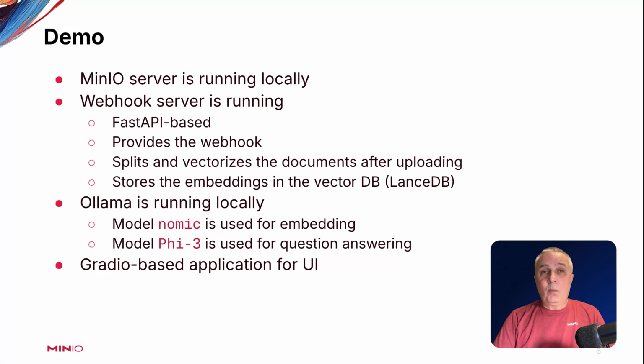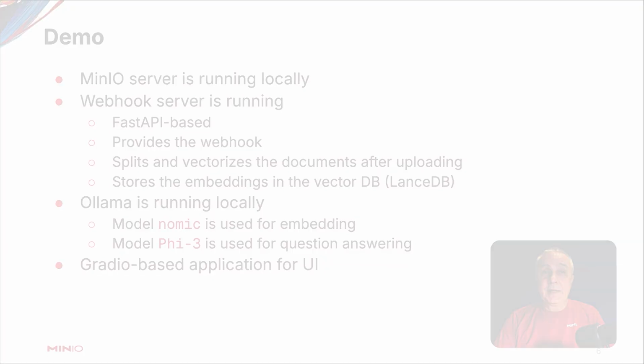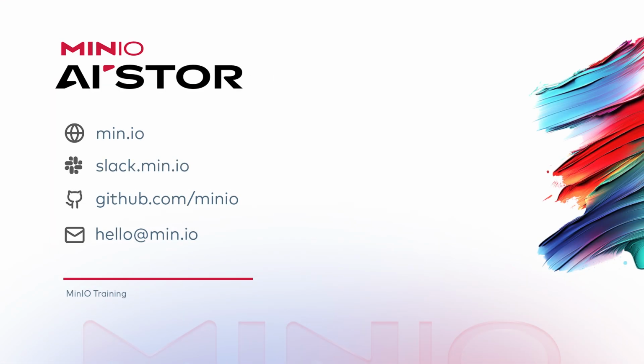And finally, we use the Gradio framework to provide a simple UI for this application. You will see that it has 3 areas. One area is to ask questions. The other area is to see the answers from the LLM. And the third area provides you with context. It shows you the exact fragments of your documents which were used as context for the LLM to answer your question. So that's the overview. Now let's take a look at the demo.